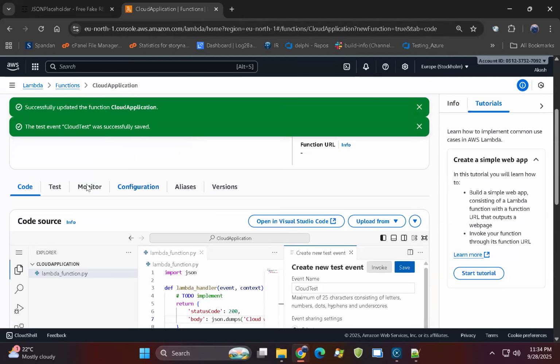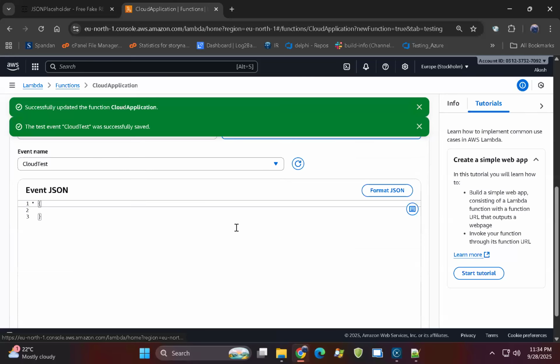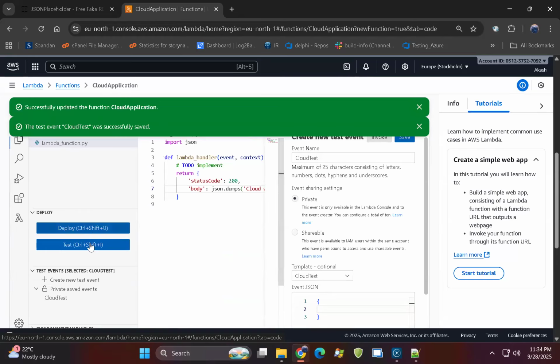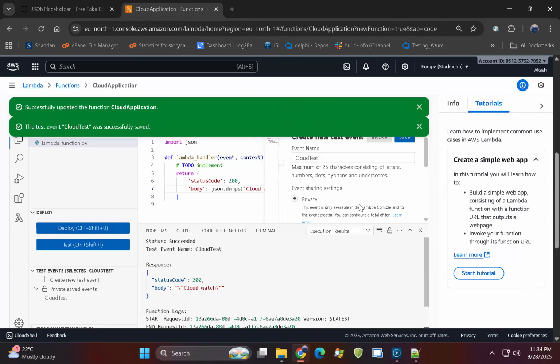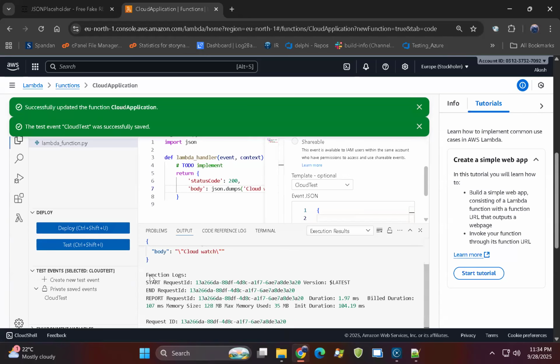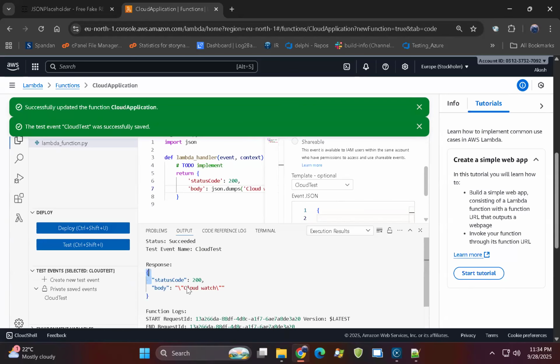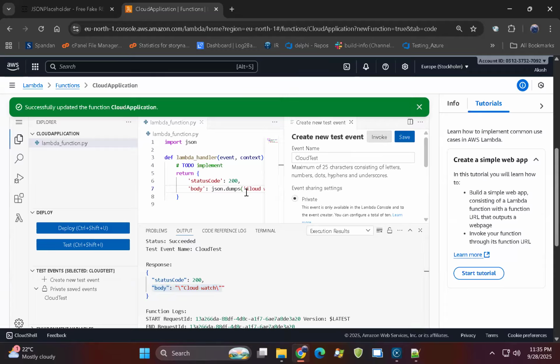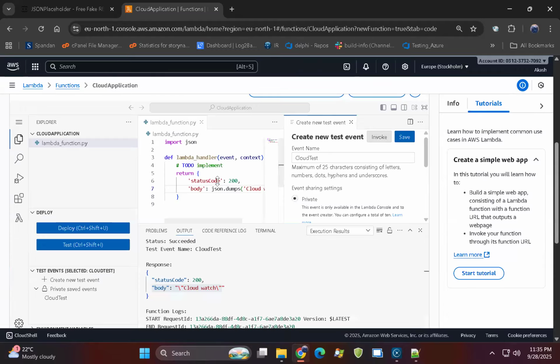If it's done, if I go in this test, let's test it now. So you can see status code 200 and body is showing this CloudWatch. CloudWatch is basically the one that we put in the body.